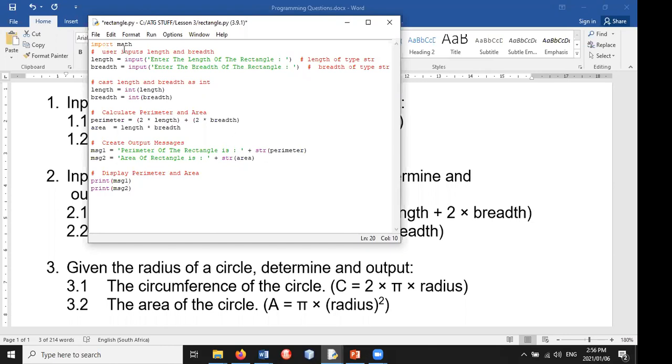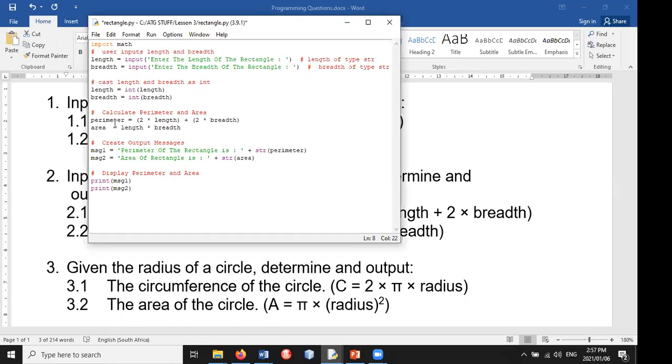Right, guys. So all of you can see this. Let's go through this. We've got our import. Well, we never use it yet. And I've got comments. Now, if you look at the program, you'll notice that those comments make the program very, very easy to understand the different parts. There are 5 parts. The first part is user input. Here, the user is inputting the length and the breadth as strings using the input method. In this part over here now, because I need to do mathematical calculations, I need to cast length and breadth to int. So I'm casting the length and breadth into int, and obviously the data types are changing here.